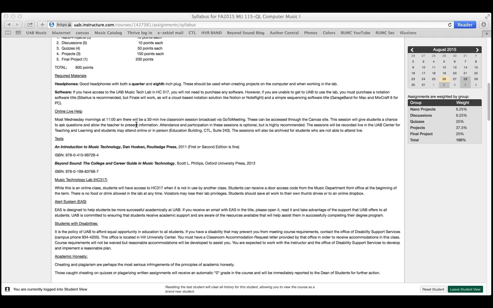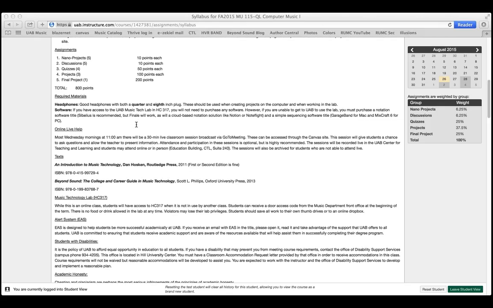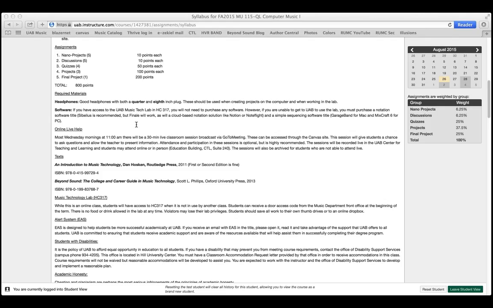So in terms of required materials, I would require you to have a good set of headphones. Now, if you are a music major and specifically considering being a music technology major, this is your perfect excuse to go to mom and dad and say, I'm required. That's why it's under required in the syllabus. I only have to buy this $25 book, and I think this is maybe $40. So it's not too expensive.